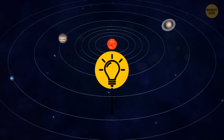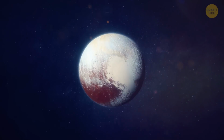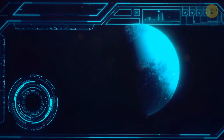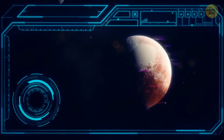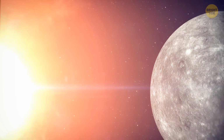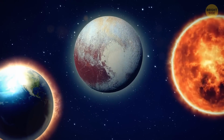Do you know which one survives and finally gets its revenge on us? Pluto. It would probably be the last remaining X-planet in the entire system. It's too far away to notice any changes, except for an increase in the mass of the center of the system. So Pluto's orbit comes closer to our two-star system, and that's it. The Earth and the Sun would have to accept that Pluto would be their only friend now.